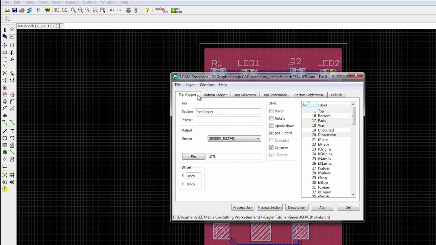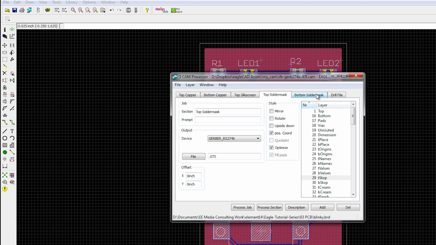Now what that does is it makes a number of tabs. Each one represents a different Gerber file that's going to be generated. There's the top copper, so that's the layer of copper that's on the top of the board. There's a layer of copper that's on the bottom of the board. The top silk screen. Note there's no bottom silk screen because it's only written on the top of this board. The top solder mask.